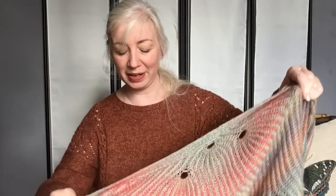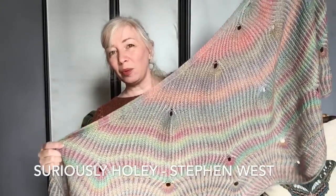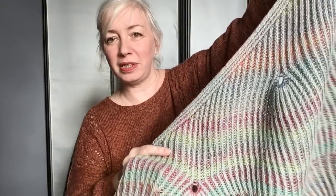This is the Suriously Holey by Stephen West. I wanted to do brioche with the Dream Colour because I really love how a long gradient yarn looks over the brioche stitch — I think it's really pretty and very effective. If you've watched The Meaningful Stitch before you might recognise this pattern, because I've actually knitted it three times before and this is my fourth. The other ones used the fluffy yarn recommended in the pattern, but this time I decided to use a non-fluffy fingering weight yarn.